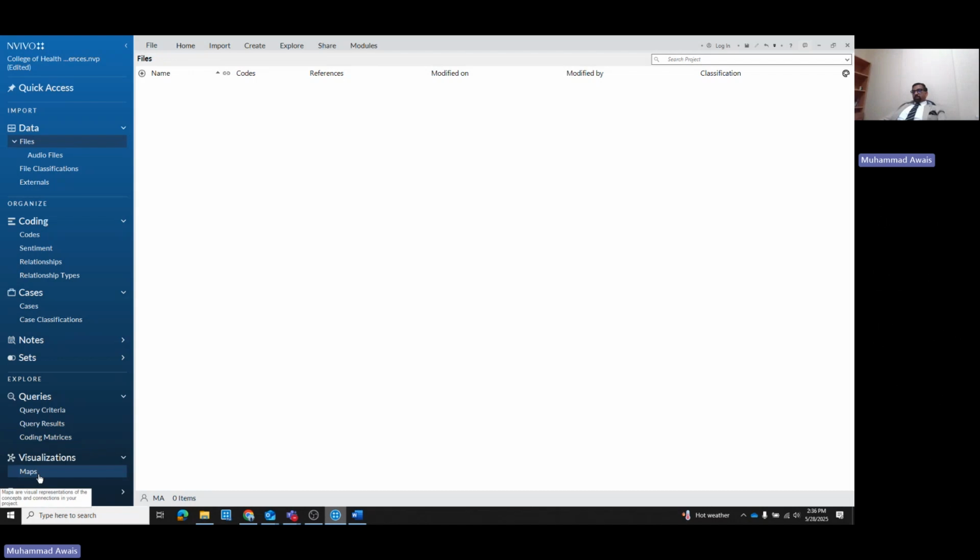Visualizations, maps. I would suggest you use... I mean, this is a manual tool. There are some live maps as well, but here you can create a new mind map or new project map, and that is just to create links. This one relates to this one, relates to this one, just like a network analysis, but manual. I rarely used it, but yes, we should know what this is all about.